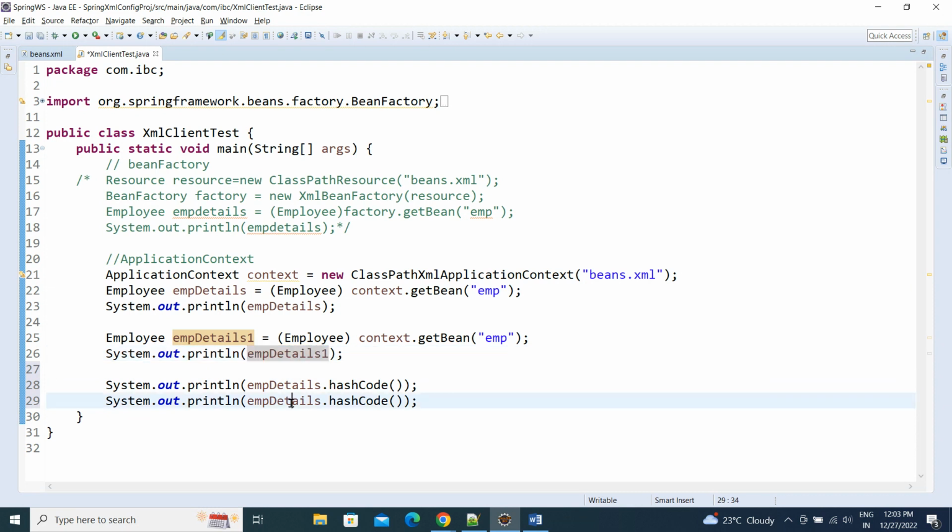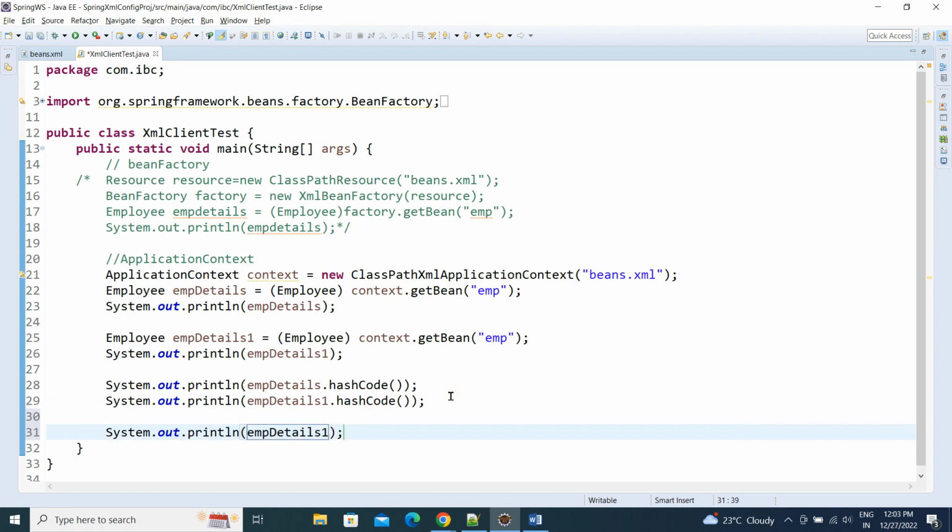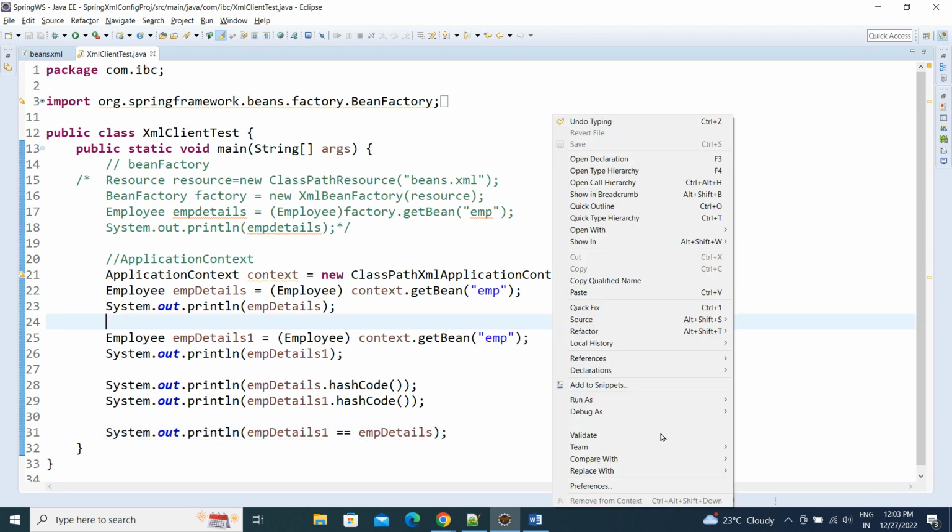Employee1, or else System.out.println, equal to employee details. If both objects are the same, then I can say it is not creating a new object, right or not? Now let's run it.